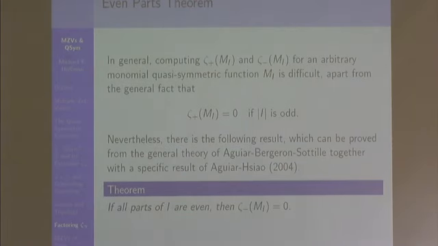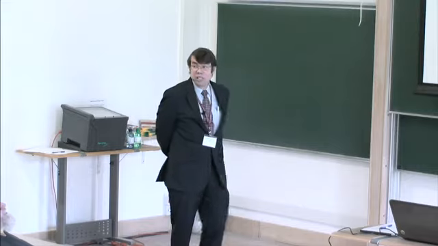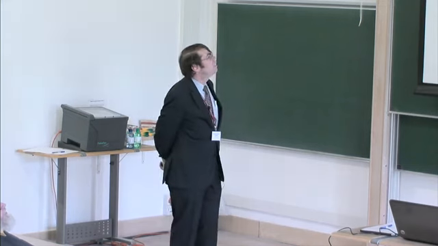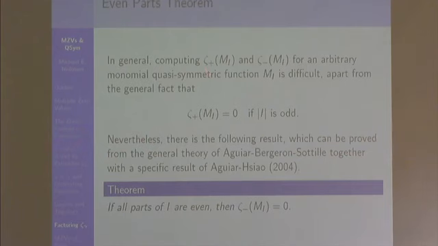So just using this, I started computing away and making tables of what these factored parts of the homomorphism do to various monomial quasi-symmetric functions. In fact, I worked it out completely through weight 6. And I found that it wasn't particularly simple. This fact, of course, is trivial: zeta plus sends every odd dimensional thing to 0. But it otherwise wasn't particularly nice, except for one thing that I noticed. It seemed that if all the parts of this composition were even, then the zeta minus part sent the thing to 0.